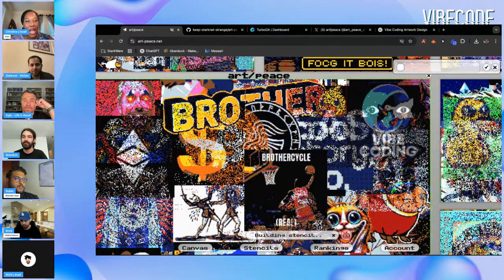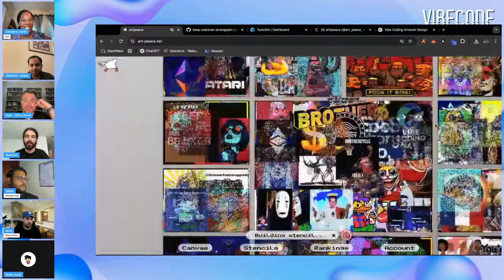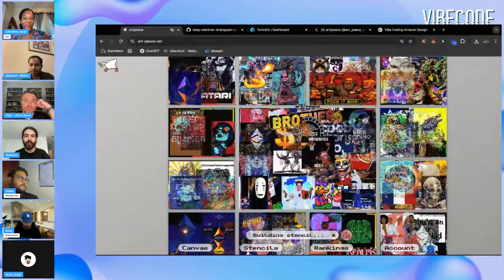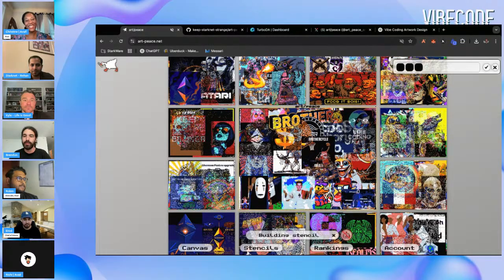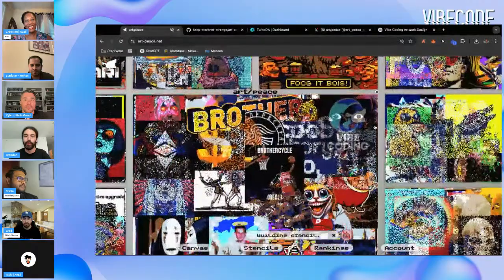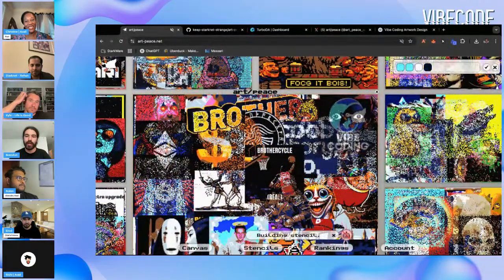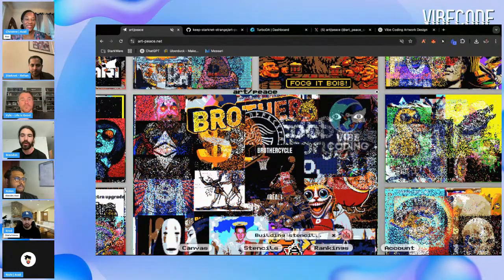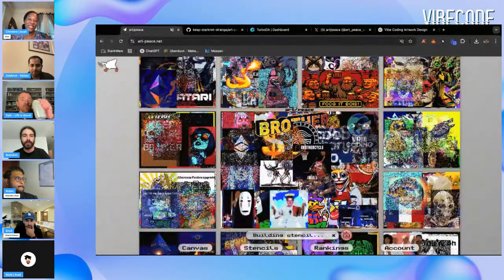What was the inspiration behind Artpeace? If you're familiar, there was a big campaign done by Reddit called r/place, which was very similar to this, where every 30 seconds you would get 1 pixel you could place down. They had one giant canvas, and they did it yearly. They haven't done it in a long time, but that was the main inspiration. But we really wanted to create an app to bring all these siloed communities that we have on Starknet together, and have them work together to build art.